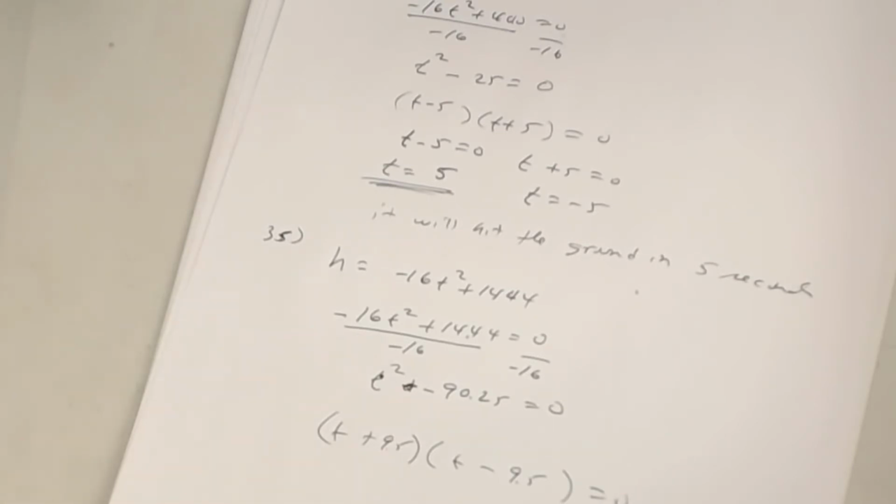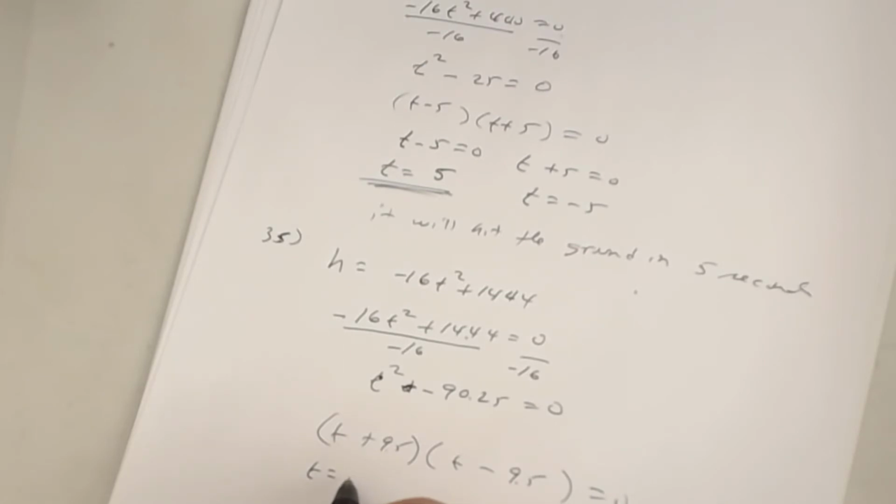But they want you to do this by factoring. So you set each one equal to 0. So t equals negative 9.5 here, and t equals what here? Which one do I use? 9.5. Okay. So this is going to be number 22 in my math lab. When you do number 22, it's going to be a decimal. But that's what you do.